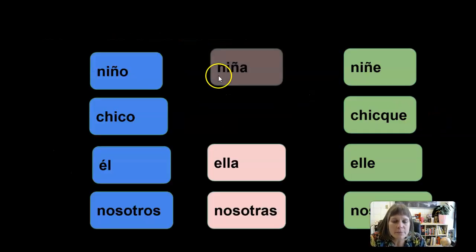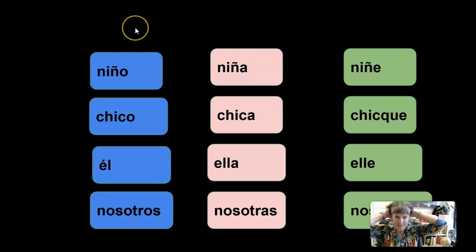Let's go. So the last thing I'm going to talk to you about tonight is a movement which just recently happened, a couple of years ago, with the evolution of language. Languages are always evolving. If you think about how we spoke English 100 years ago, it doesn't even compare to how we speak today. Many of those words we don't even use. We speak more informally. One of the things languages are trying to work with as they evolve is that because there are only masculine or feminine nouns, there's no way to be non-binary.